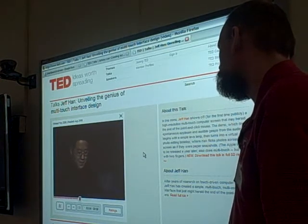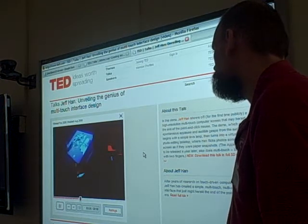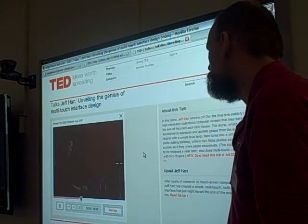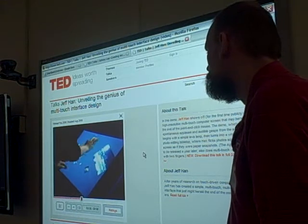Now, when you have initiatives like the $100 laptop, I cringe at the idea that we're going to introduce a whole new generation of people to computing with this standard mouse and Windows pointer interface. This is something that I think is really the way we should be interacting with machines from this point on.